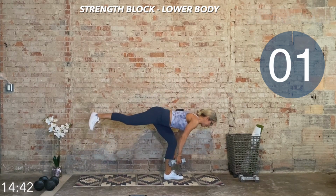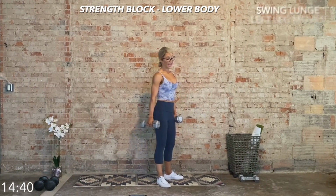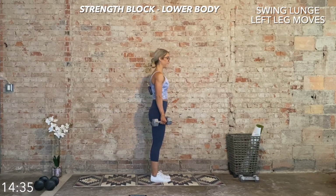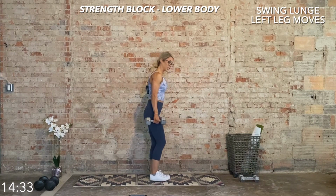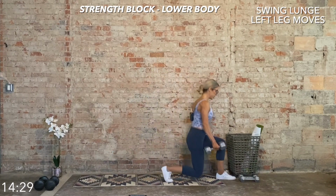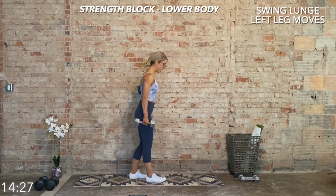3, 2, and 1. All right, next up, we have a swing lunge. So we start right here. Left leg stays grounded, or excuse me, right leg stays grounded, and then left leg comes back, reverse lunge to a front lunge. Let's go.